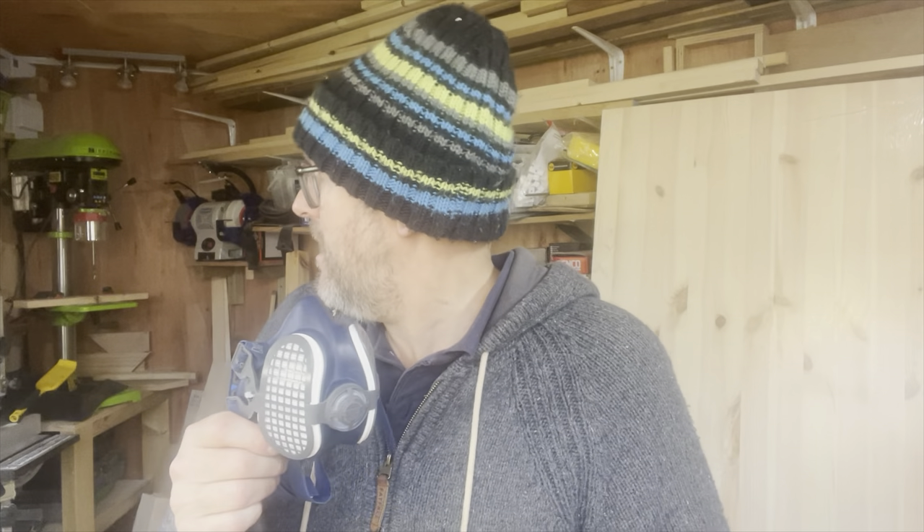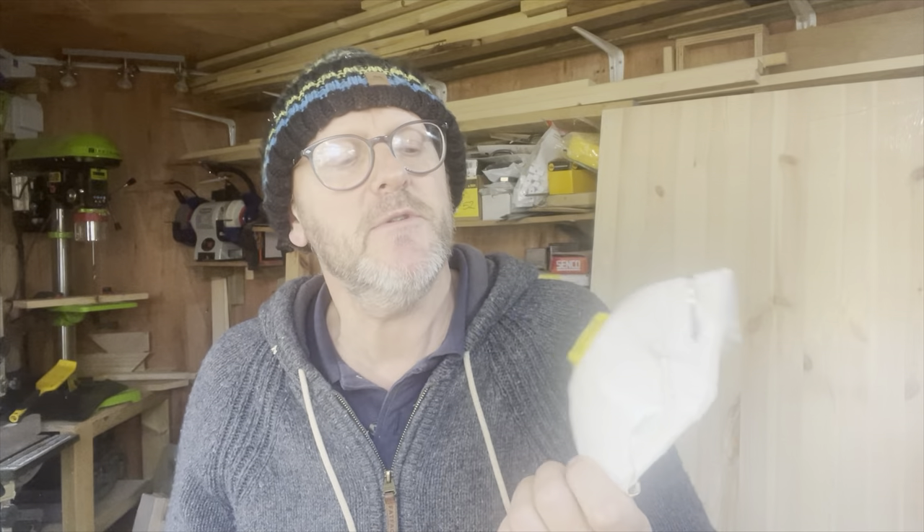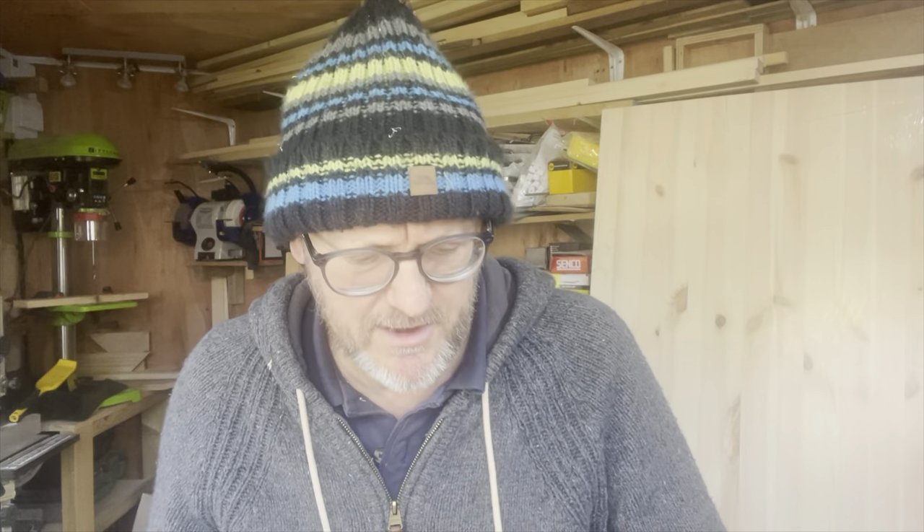I think I've bought myself a nice little mask. The proof will be in the pudding — wearing it in the workshop when I'm doing some sanding. What I've got to do is get myself in the habit of wearing one of these. I do wear them periodically, maybe not one as good as this. I've been wearing these disposable-style ones — but you steam up don't you — and you can get packs of five. When I'm consistently working in a dusty environment I do wear them, but they get steamy. My glasses get fogged up and it just annoys me. This might be a little bit of a game changer.